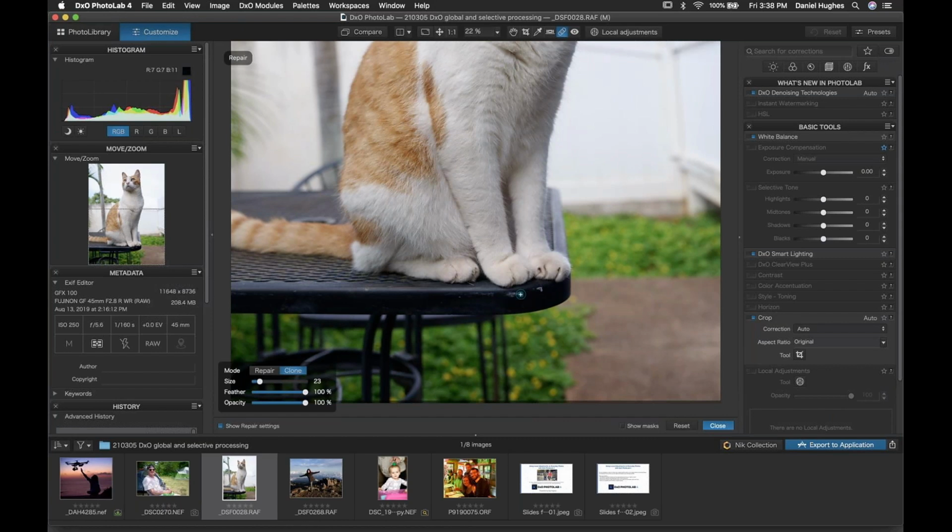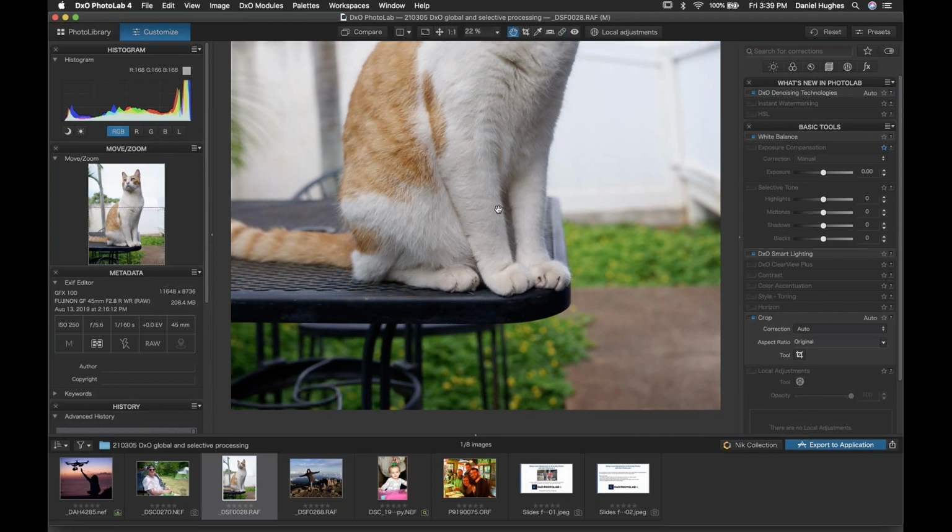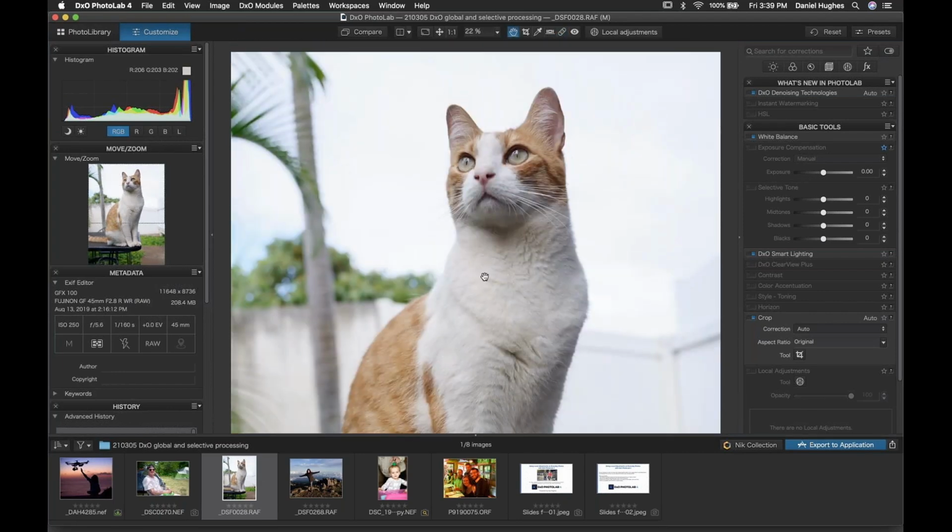So anyways, I'm going to go through here with my repair tool, and I'm just going to clean up all of these scratches one at a time. So I'll clean it up. Let's go over each one. And what the tool is actually doing is I'm telling it what I want it to fix, and then it figures out what pixels it needs to take from some other area to clean it up. So it's a smart tool that understands what's going on with the edges and the areas of the object. All right, I'm going to click the close button here. That's going to clean that up nicely. That's all I really wanted to do on this image, I think.